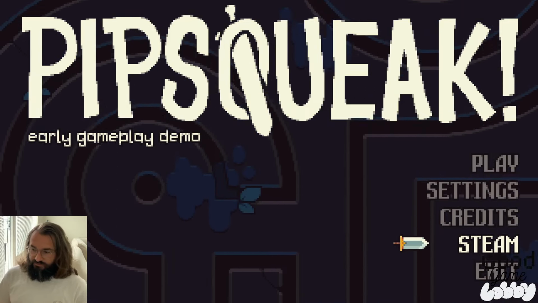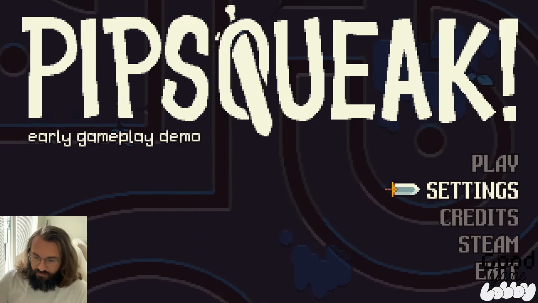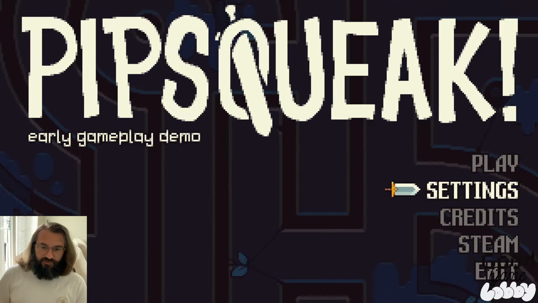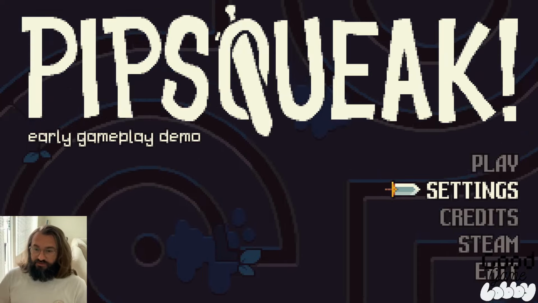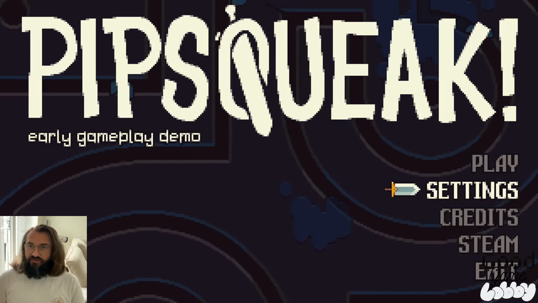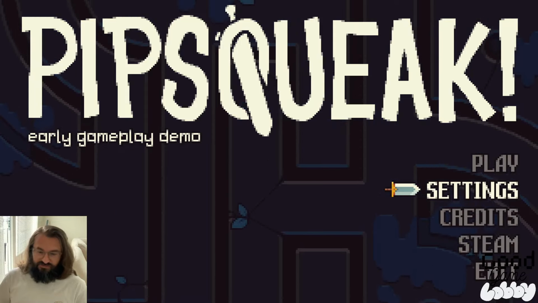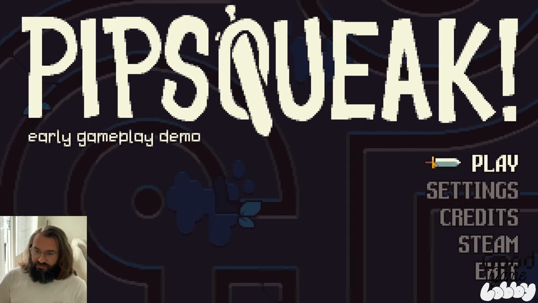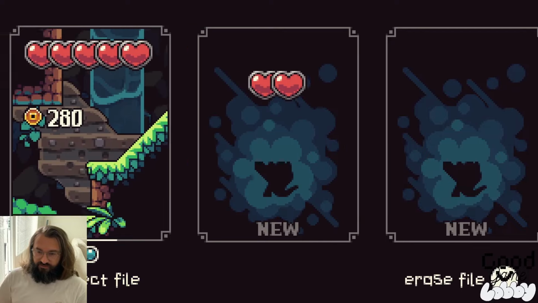So, yep, you use a controller for it, which is fantastic. Controller boy. But yeah, early gameplay demo. I think whenever these devs say things like this with early gameplay demos, it's obviously to say if there's any bugs or anything like that, but we run pretty damn smooth. This is really fun. Okay, let's check it out. This is going to be the save file from before, and let's just start a new file.